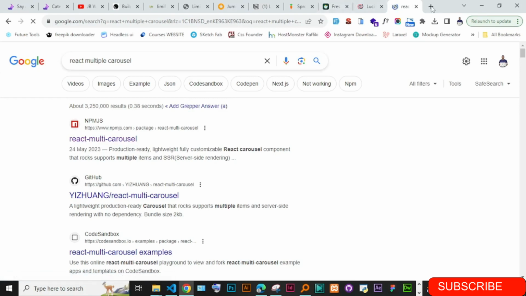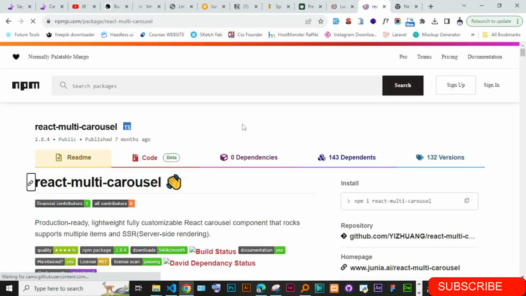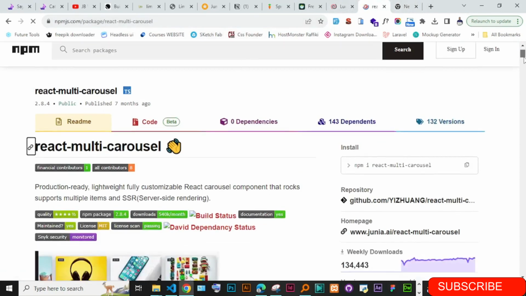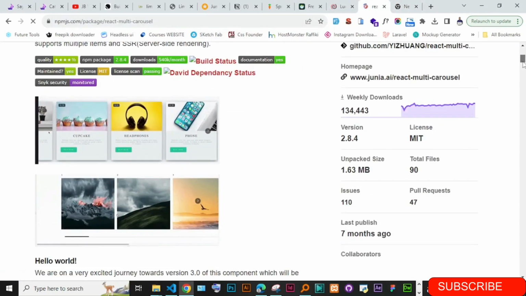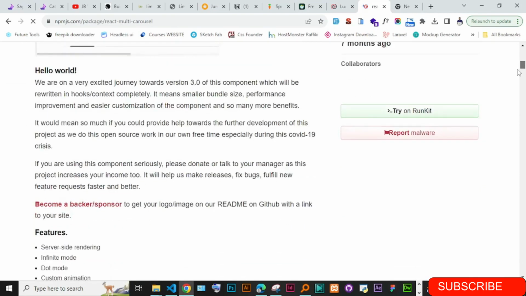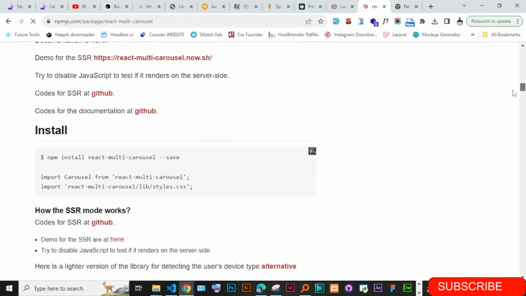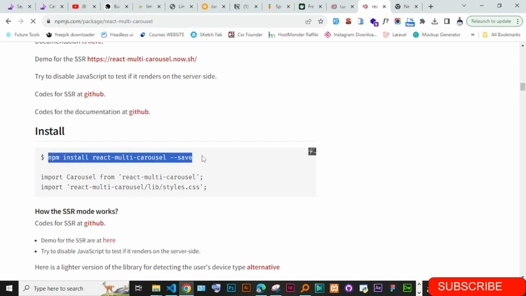I can check here on my GitHub. You can see it here. React multi carousel, something like that. It has all this. So let me just be installing it as I'm looking for.